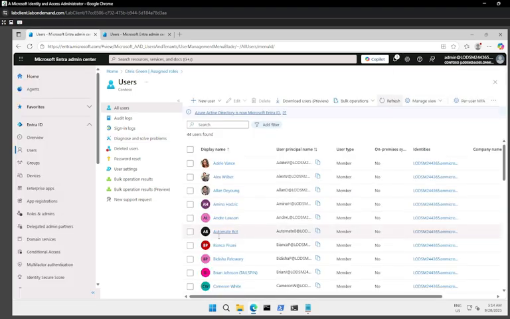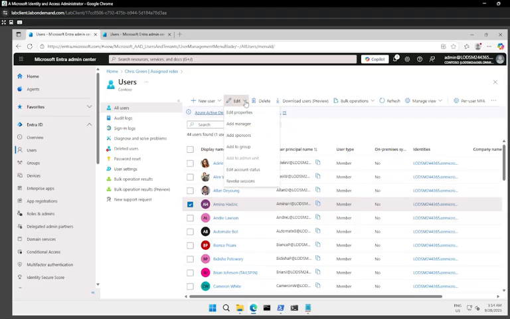If you want to disable this account, for example, you can go to edit. You can change the groups, add to groups, and associate the account. The account status you can also disable from here as well.